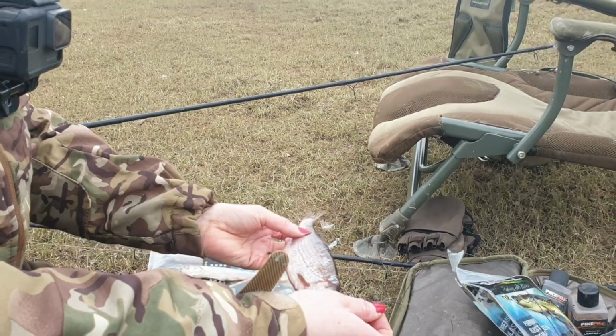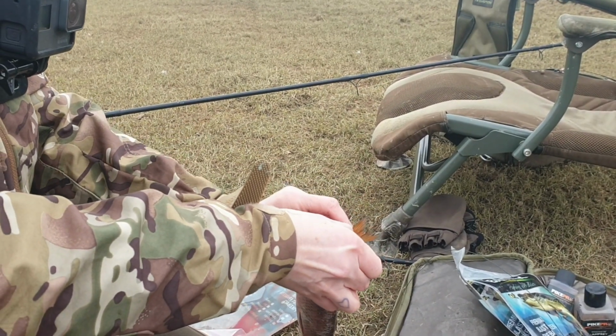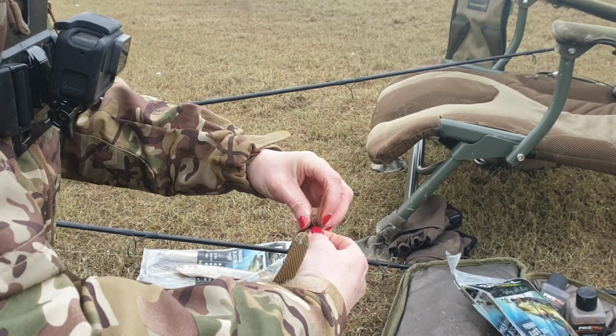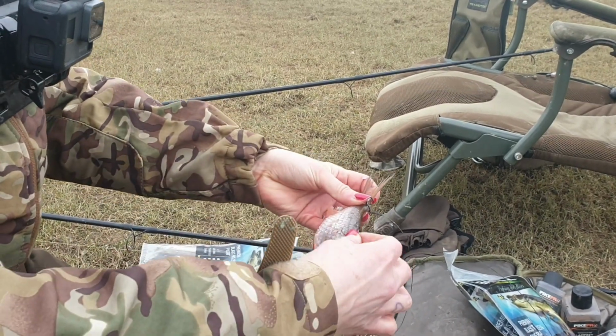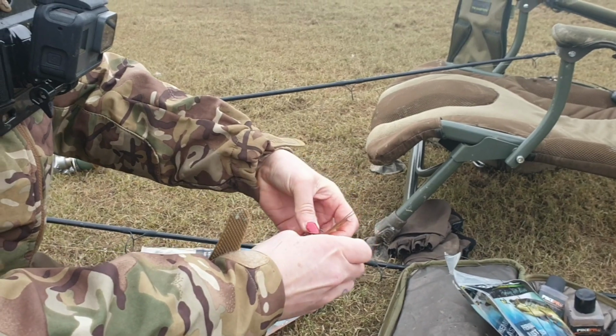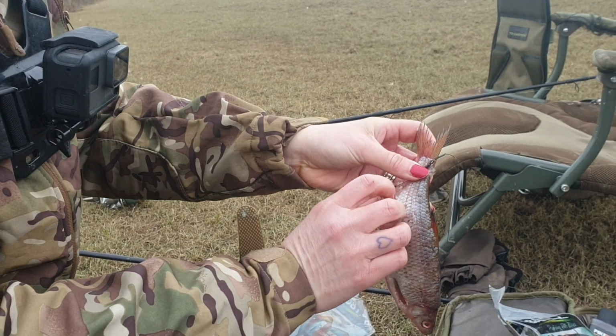Fishing a static dead bait on the bottom, you always want to hook in your tail first, because pike turn it in their mouth, and eat it head first, so you want everything to go into the pike's mouth straight. Not the easiest to get in, but that's good because it won't come off from the cast.